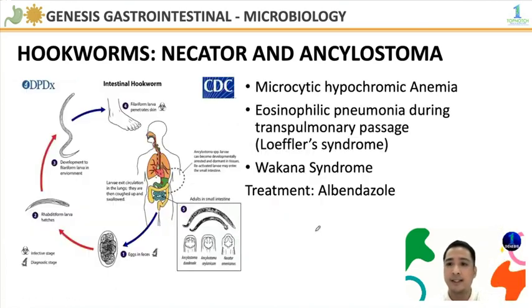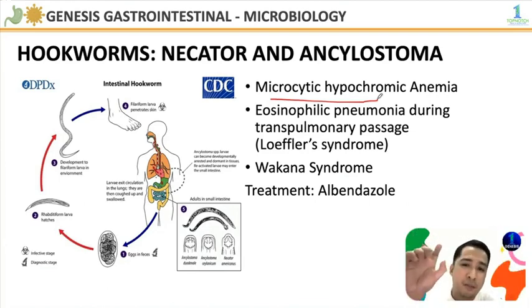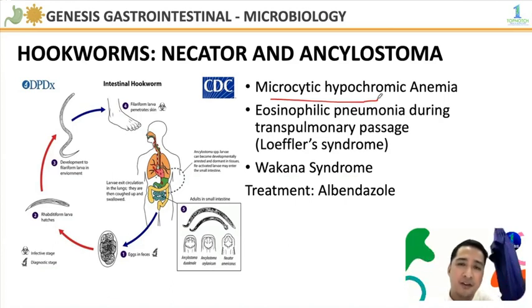Take note of that. So remember, it can cause microcytic hypochromic anemia. Can you still recall when you say microcytic, the MCV value is less than 80. But normal is 80 to 100. Microcytic: thalassemia, anemia of chronic disease, iron deficiency, lead poisoning, sideroblastic anemia. Does it ring a bell?